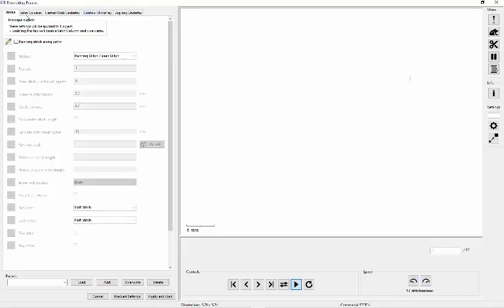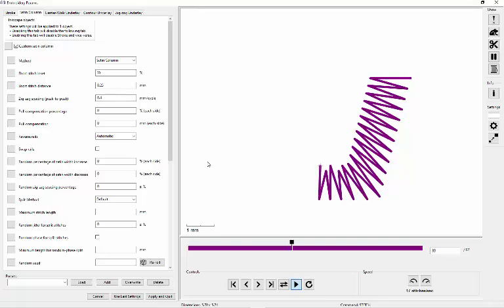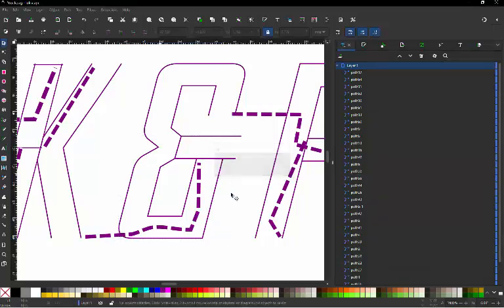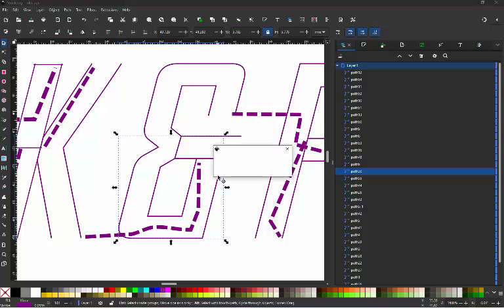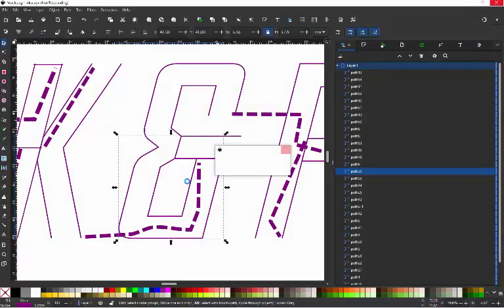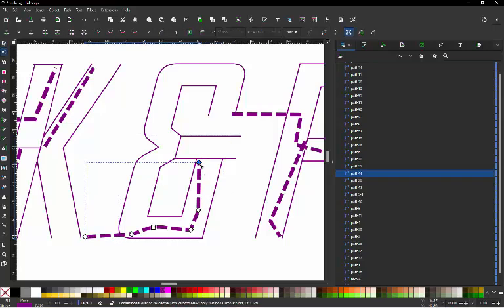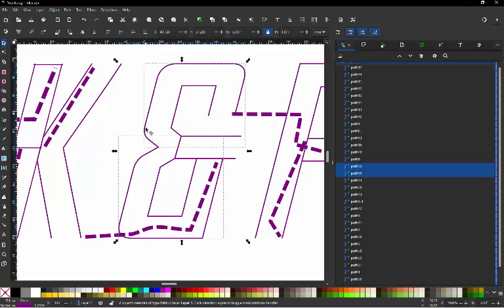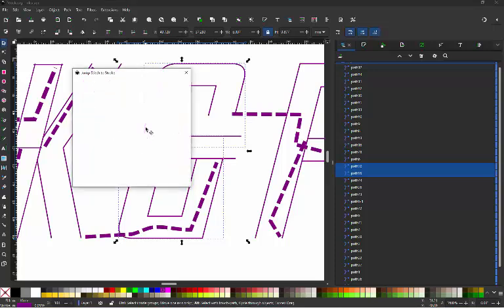So we will undo that. And it is stitching right to left. Excellent. So let's look at that again and make sure if it's starting on the left or right side, though. So it's starting on the right, which is fine, but then our path has to go back over there to connect it right there. All right, so that's taken care of. So it's going to come up, and then we need a run stitch from this piece to this piece. So we'll go ahead and add that in there.